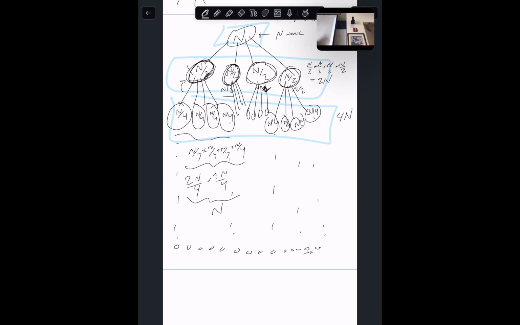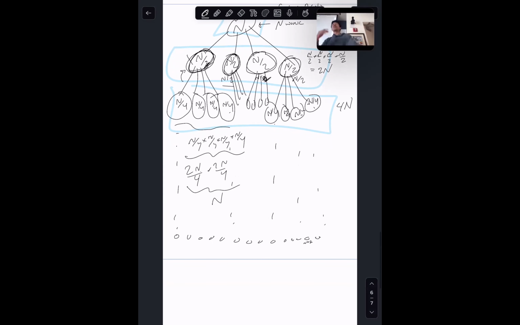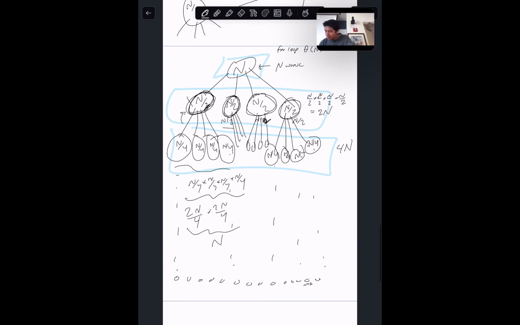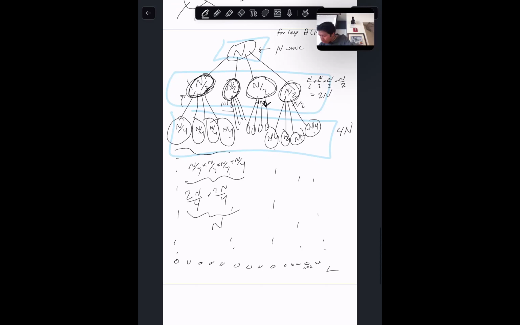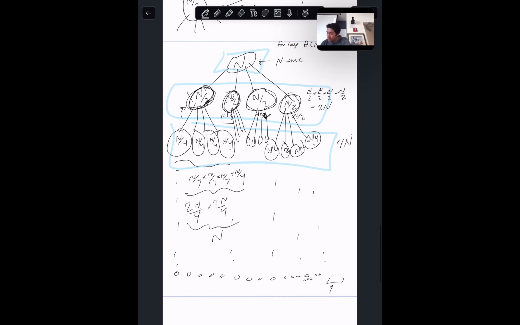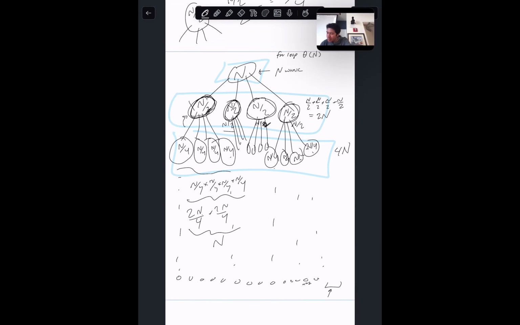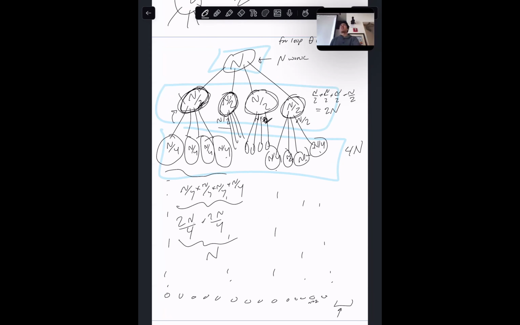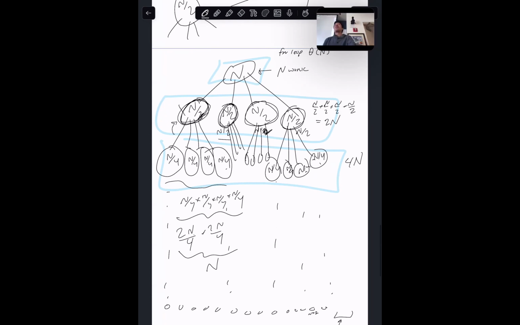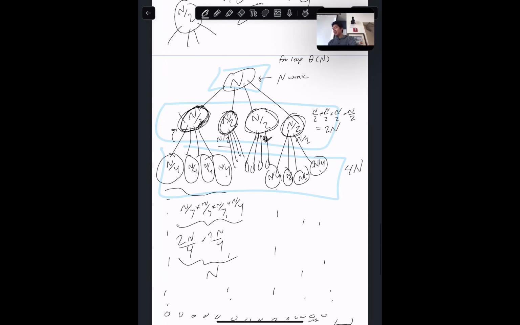So if we look at the first level here, we have n work. The second level, we have 2n work. The third level, we have 4n work. We see that there's some factor of 2 each time. So how much work am I doing at the last level? Before I do that, let's see if we can come up with a sort of pattern. If I look at the blue rectangle, we see that our method is essentially dependent on height. The work is dependent on height.